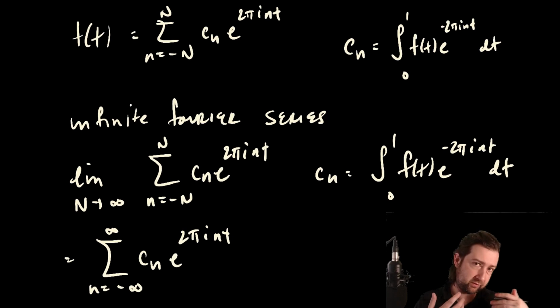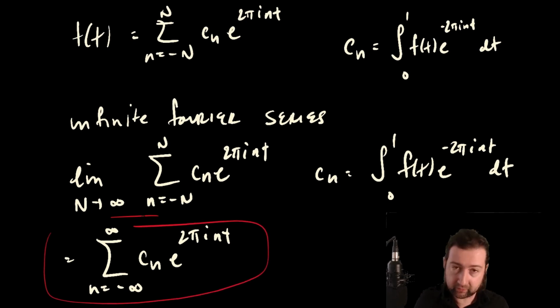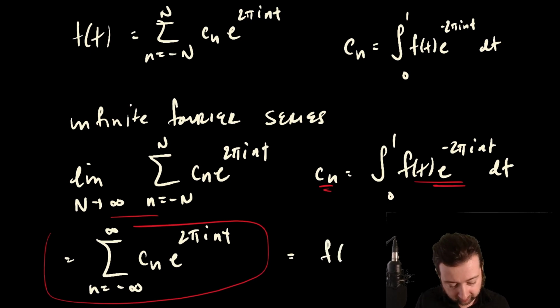And again, when we see infinities in limits of sums or limits of integrals, we always think of them as representing some sort of finite limit or a limit of a finite thing, so that it makes sense to write down. So this object right here, we have some questions about it. And what we really want, if we've generated the Cn's using the Fourier coefficient formula, is that this is equal to f of t. This is what we'd love to have happen.